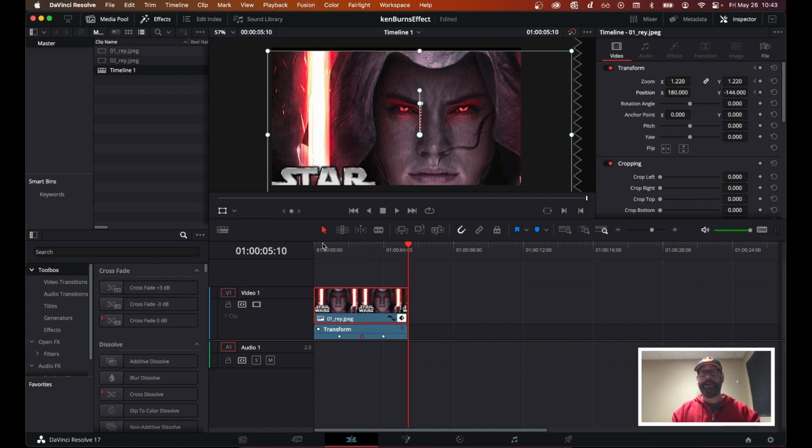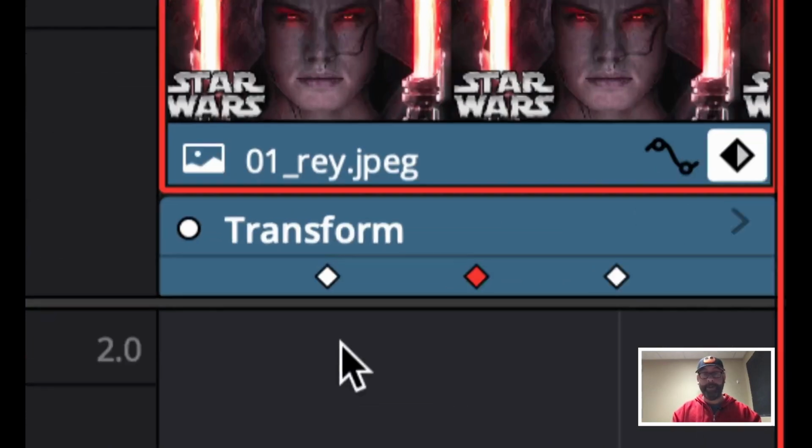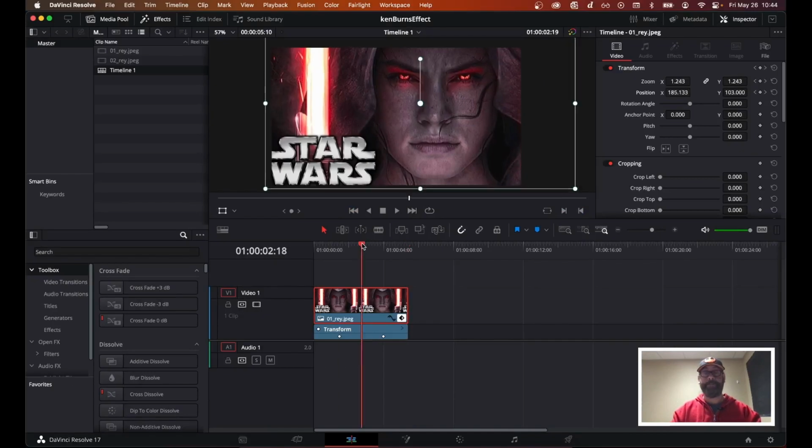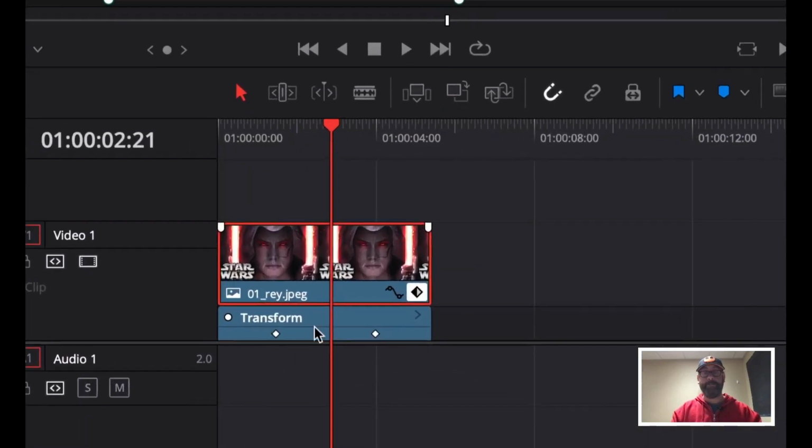So you can undo that if you want, or you just jump down here and grab any old keyframe and just press the delete key. Press the delete key and get rid of that key. It's really that simple. So what I like to do is just be really mindful of where my timeline is every time I do a move for my animation.